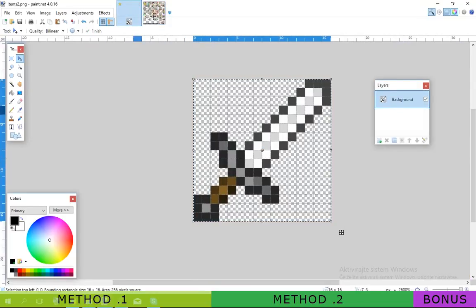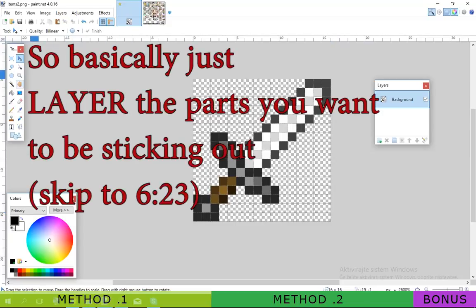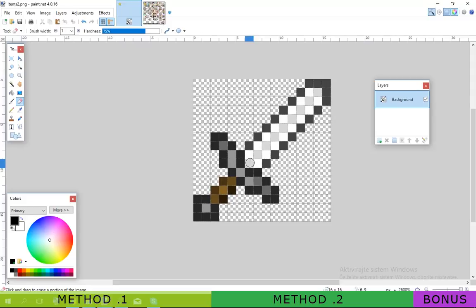And what I want to do is I want some parts to be sticking out. Deselect. Like this trail of diamonds. Basically I want the frame to stick out and this trail in the middle to be sticking out. And well, that's just it. I'm just gonna delete the handle, delete everything. So I want all this to be sticking out.